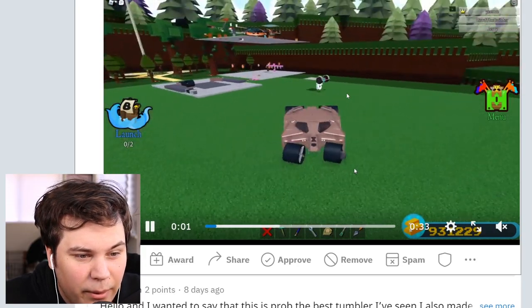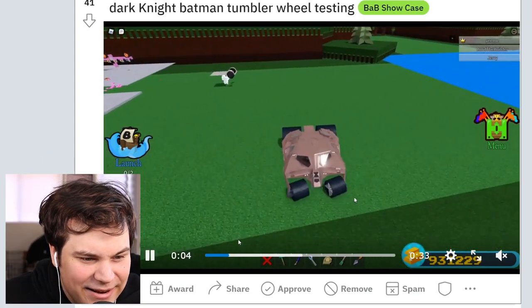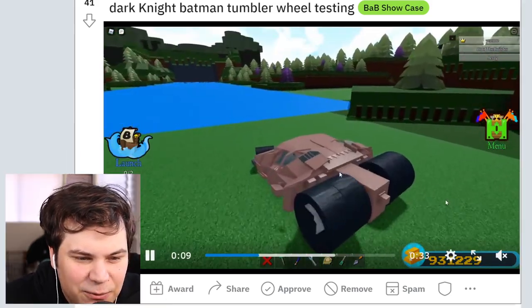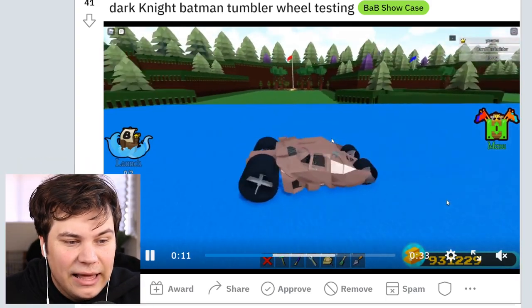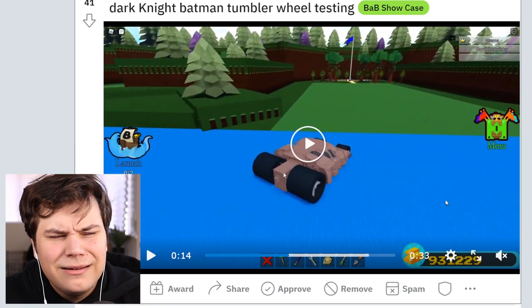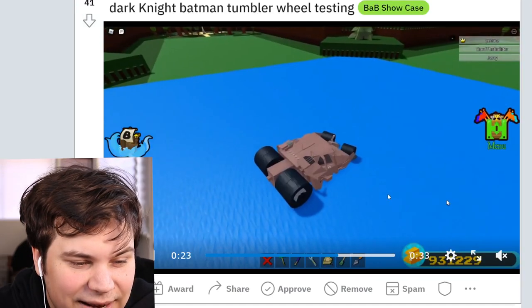Oh my god. Okay, wait. Oh, I'm lucky. I'm glad I checked this profile. My man has been working on this boy. That is so cool. So yeah, guys, the way he's actually building this is kind of like the way that I tend to build things, where you use a placeholder part and then you replace it with something that looks 10 times nicer. As you can see, the thing in the back right there, I don't know, man. I wouldn't call it nice. But here it's gorgeous. That is super dope.